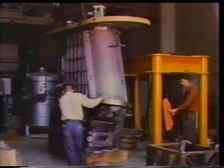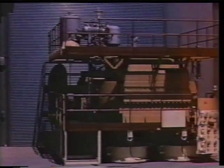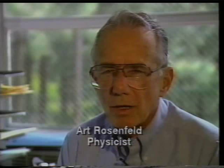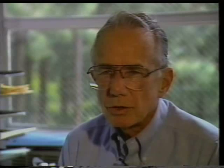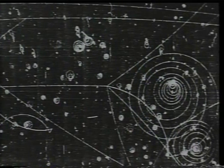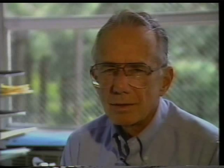One very famous detector was the hydrogen bubble chamber built by Luis Alvarez and his group. Alvarez was awarded the 1968 Nobel Prize for the discoveries made with the bubble chamber. The bubble chamber is an extremely simple idea: you take a liquid, put it under pressure in a supersaturated state where it wants to boil but can't, then suddenly release the pressure and shoot a particle beam through it. The particle ionizes, has collisions with the liquid, and generates little trails of heat that immediately turn into tiny bubbles which grow and can be photographed. You can see the incoming particle, where it collides with a proton, and all the particles spewing off. It was just unbelievable.